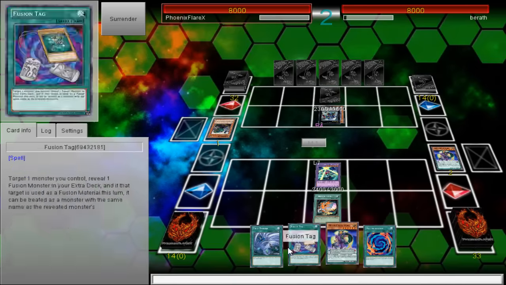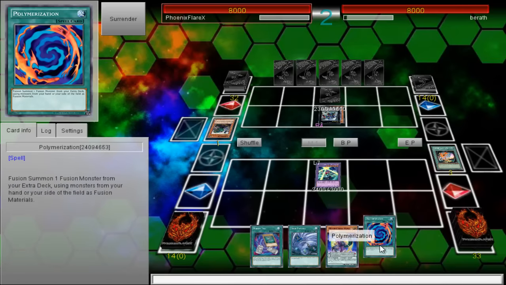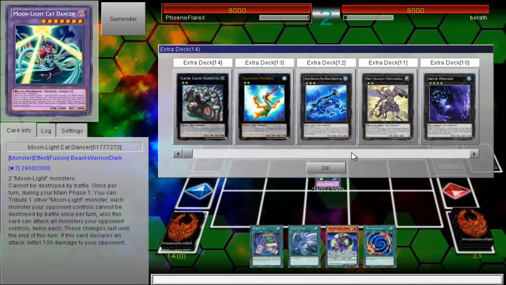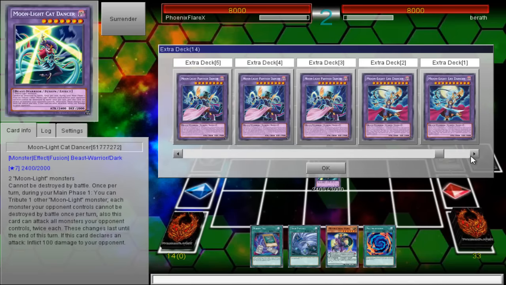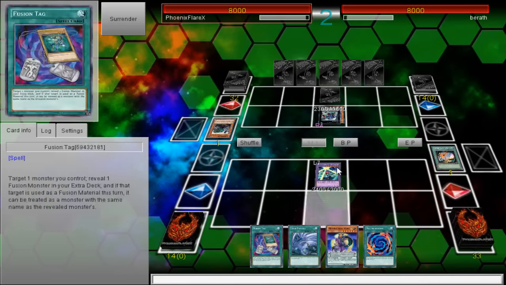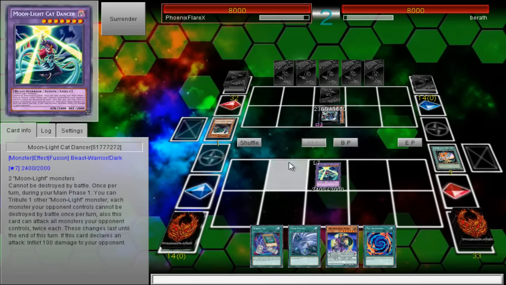And what I could do is I can Twin Twister, discarding the Poly. Or I could just go ahead and make Panther Dancer. That is something that could, in fact, happen. Now this doesn't have anything to get back under it. So there's that. That's a factor. But I could go ahead and make Panther Dancer, because that would actually just be really good.